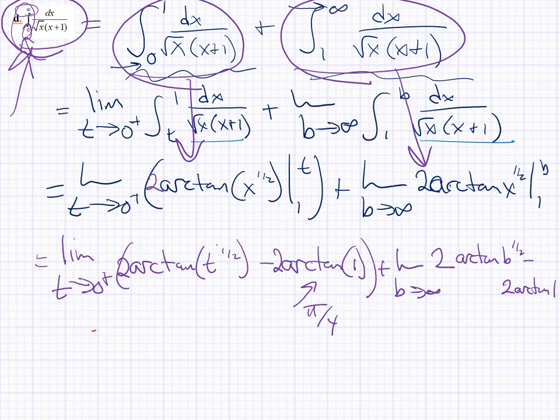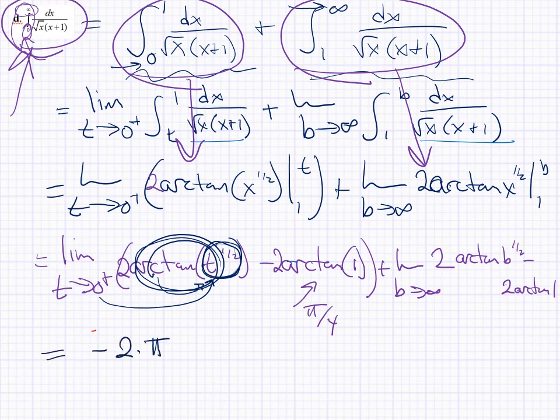So, this is getting kind of messy, but let's look at this. T is going to 0 from the right. So t to the 1/2 is also going to go to 0. And if that goes to 0, the arctan of something that goes to 0 also goes to 0. And so for this whole big thing, as we take the limit, this whole one is just 0. This one is going to be minus 2 times pi fourths. That's this one. And so that's the first integral. That's what we're going to get. All right, so that one existed. That's what we end up with.